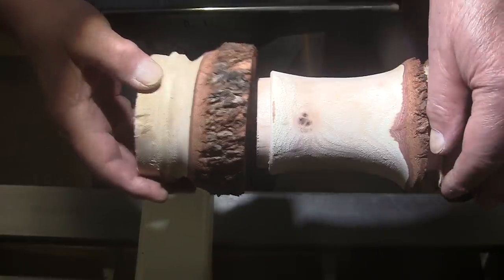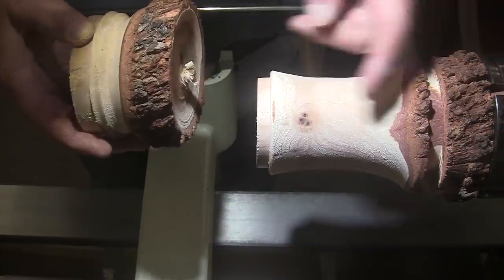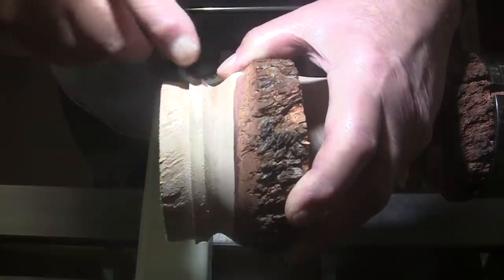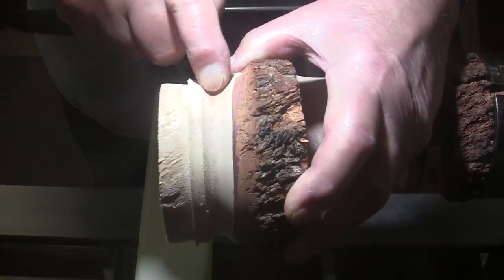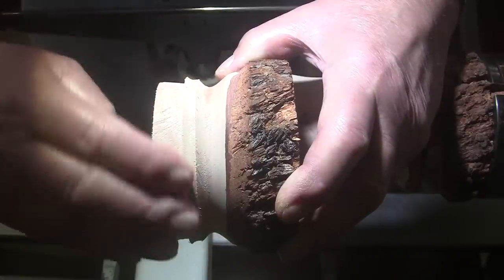This is the bottom of the stem. All of this is waste. This stays from here up. All of this is waste, wherever we end up with at the top of the mushroom box, which will probably be up in here somewhere. This will all go away.